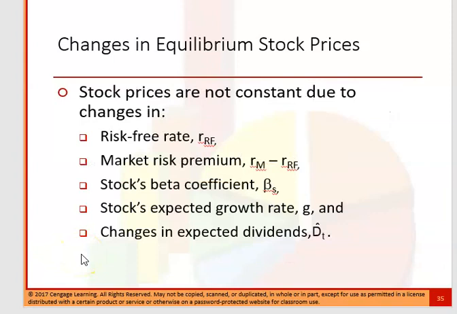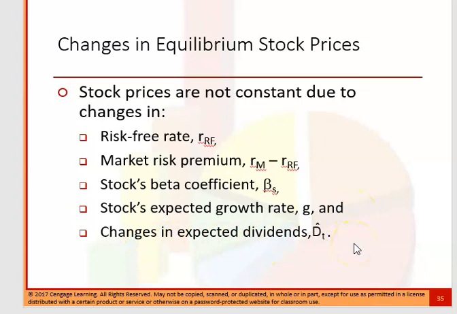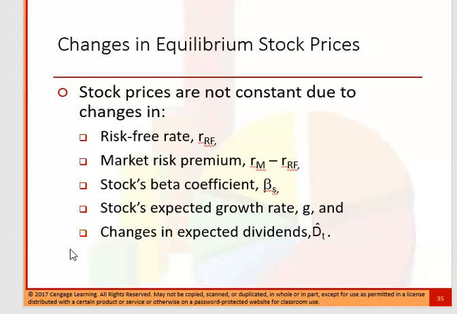There are many ideas when talking about risk and return when investing in stocks. Stock prices are not constant due to changes in the risk-free rate, the market risk premium, the beta coefficient, the stock's expected growth rate, and changes in the expected dividend. Each of these things can affect a stock differently for each individual company. A lot of this involves formulas, and when talking about probabilities of things happening, much of it is subjective based on historical records — though as always, past performance is not a guarantee of future results.